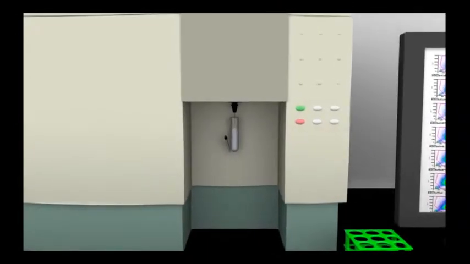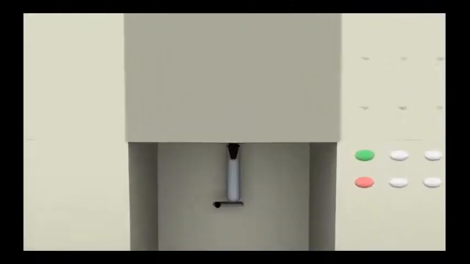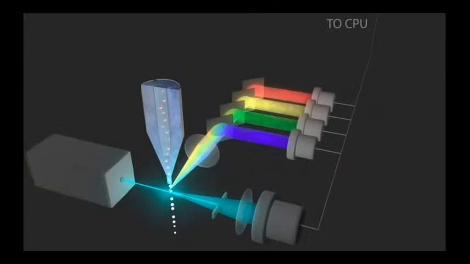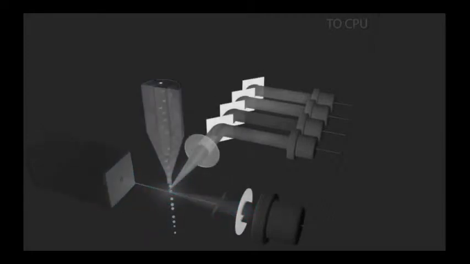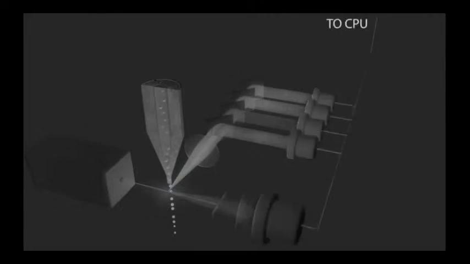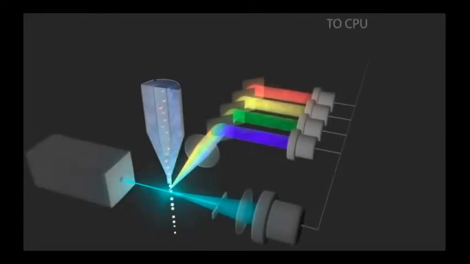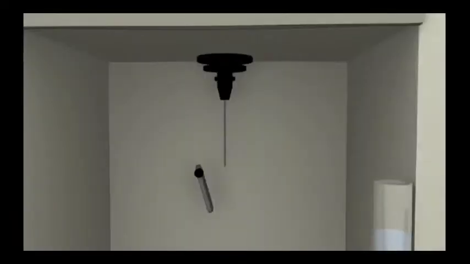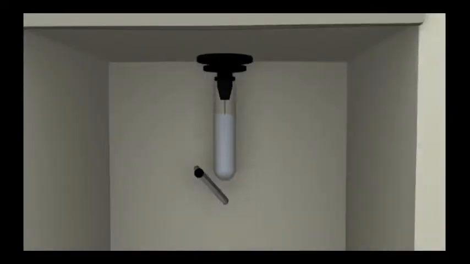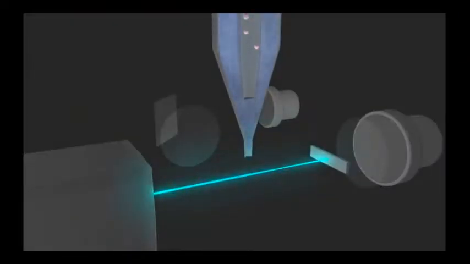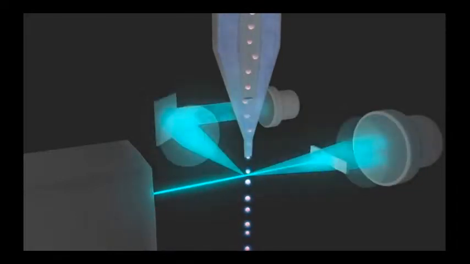How does a flow cytometer analyze the size, shape, and properties of individual cells? A flow cytometer contains several key components, including the sample, fluidics that move the sample into the flow cytometer, lasers, optics which gather the light, detectors to sense the light, and a computer system to output the data into a form that can be analyzed by the researcher. Once a sample has been placed in the flow cytometer, the machine will suck up the sample, mix the sample into a stream of saline solution in the cytometer, and lead the cell suspension through a narrowing channel, causing the cells to form a single file line before the cells pass through the laser at the interrogation point.